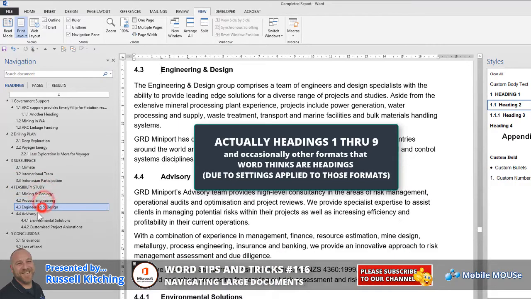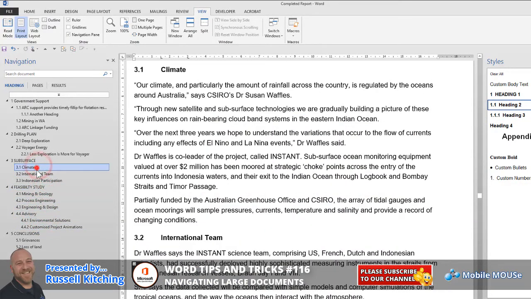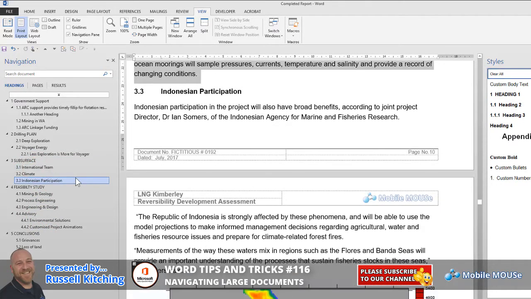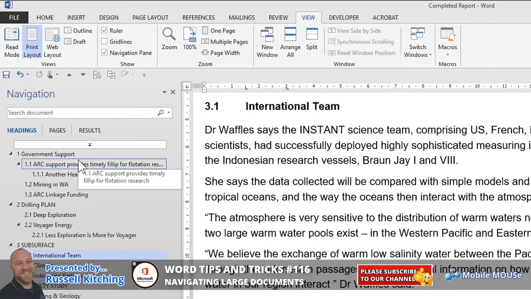Now you can use this to easily reorder content in your Word documents by simply dragging and dropping and rearranging content that way. But let's say here you notice how it's only applying heading 1, 2, and 3. If you had up to 9 heading levels, heading 1, 2, 3, 4, 5, 6, 7, 8, 9 applied, you would see them listed over here.